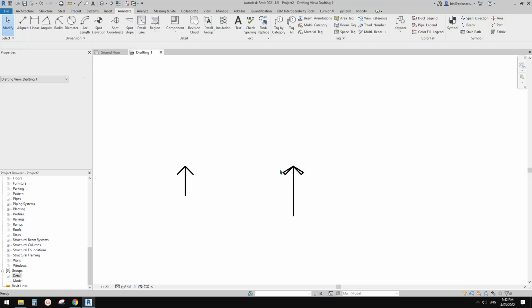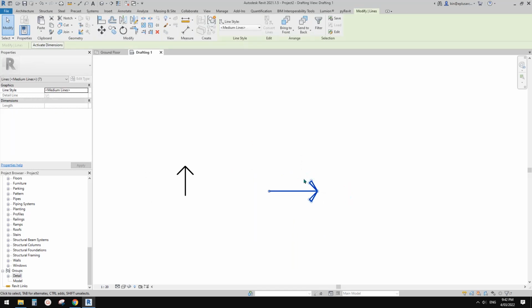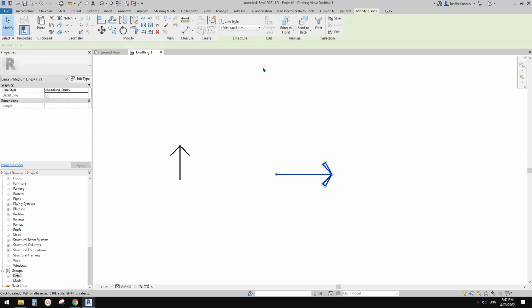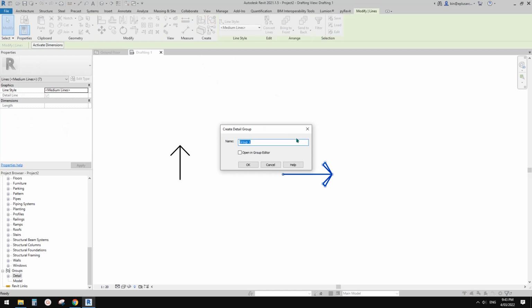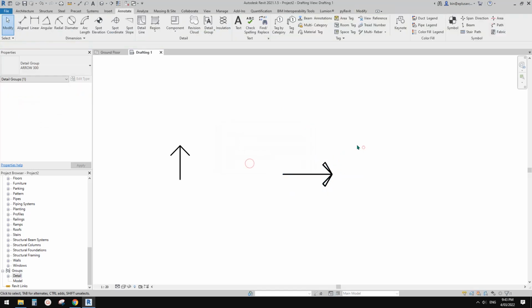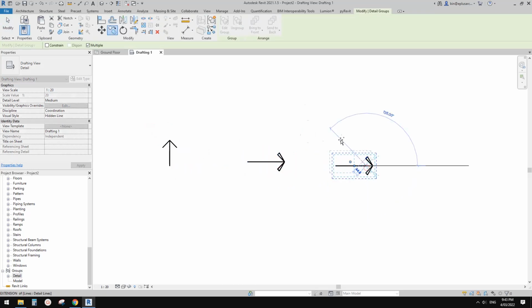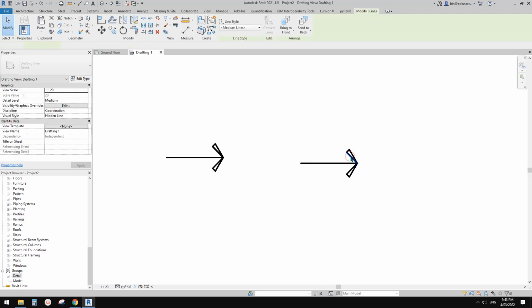And actually, I'm going to rotate it, because sometimes you just draw an arrow in a different direction, and then you make another group. So this time I'll just make it 300. Okay, so I'll just make a group. I call it arrow 300. Then I'm going to copy this one again, ungroup it again, and make it different again.